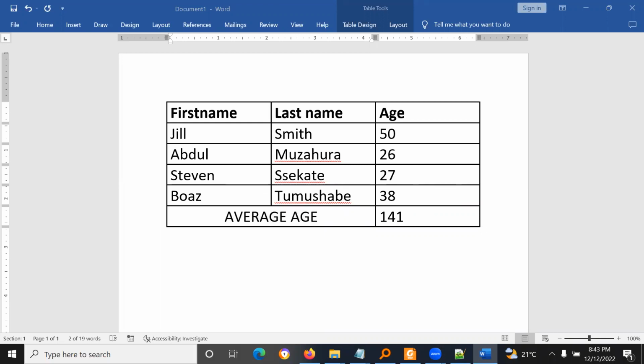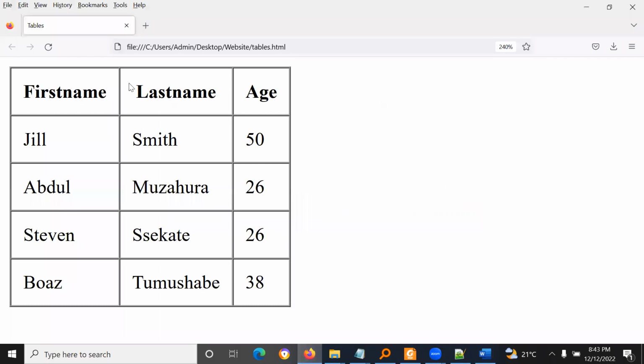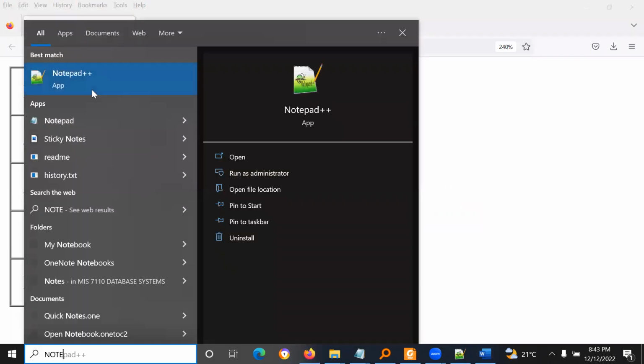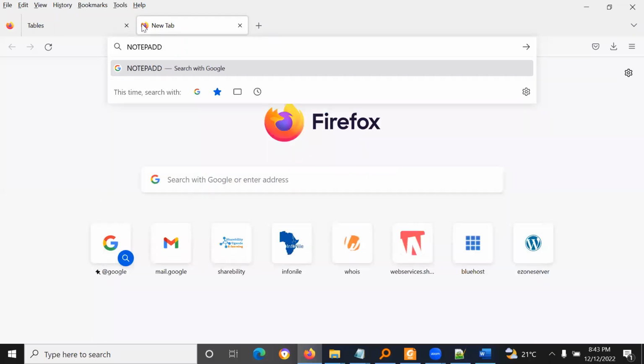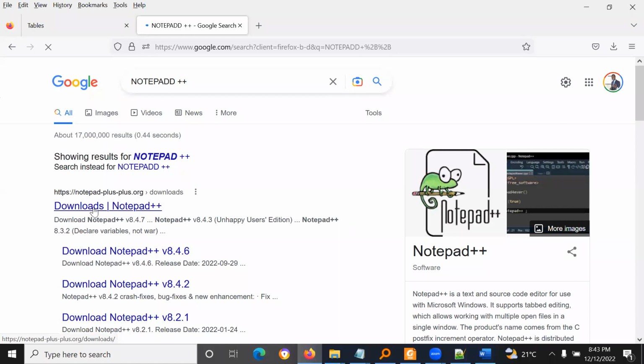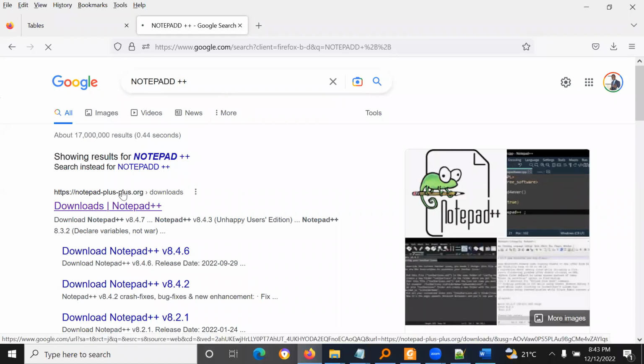Now, there's someone who is asking, is Notepad++ an application program? Okay, so it is a program. You can see I have it here installed on my computer. If you don't have it, you just search Notepad++ on Google, and you'll find it on notepad++.org, and you can download it.